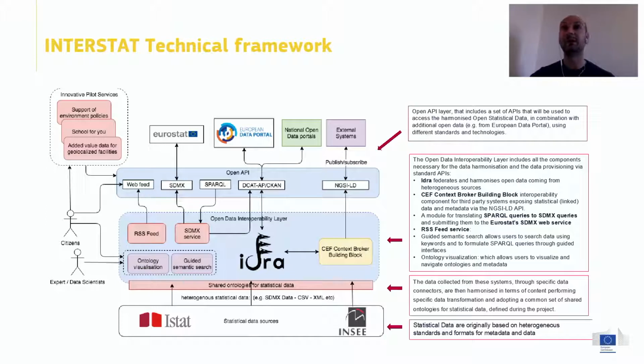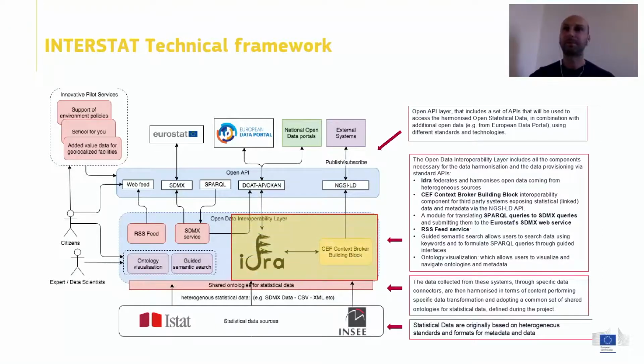The idea of this INTERSTAT technical framework is to harmonize the data, to provide capabilities and ontologies in order to finally provide the data through different standard APIs, and also create a bridge between the statistical domain and the open data domain, also through the usage of the CEF Context Broker in particular. In this picture, the role of the CEF Context Broker is specifically highlighted inside this complex architecture, in conjunction with Hydra, another tool that I'm going to present today, also related to FIWARE because it's an incubated generic enabler that will interact with the Context Broker to create this bridge between statistical data and open data.